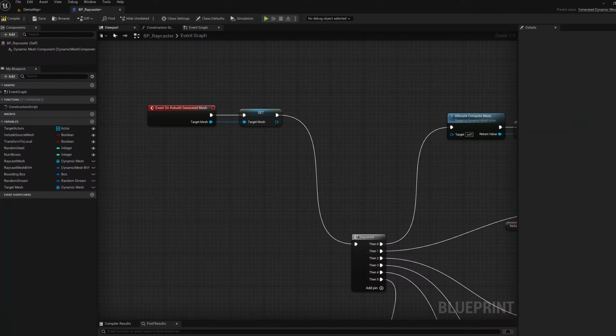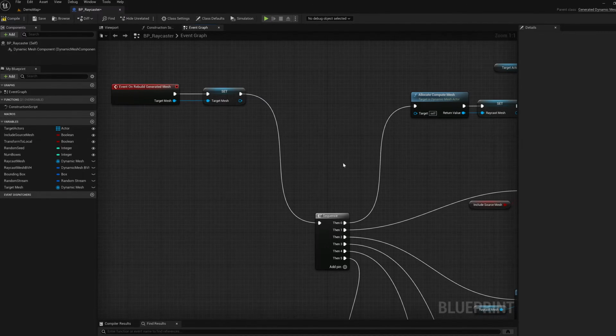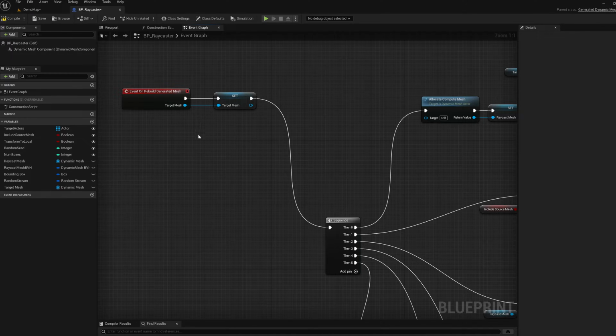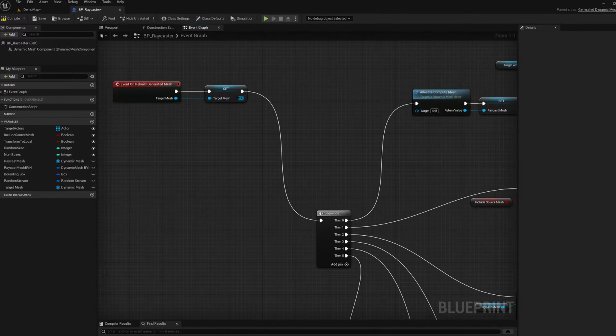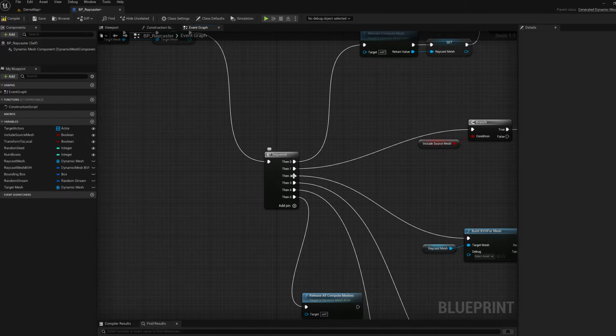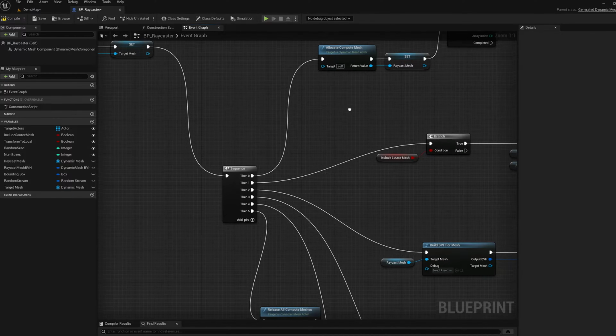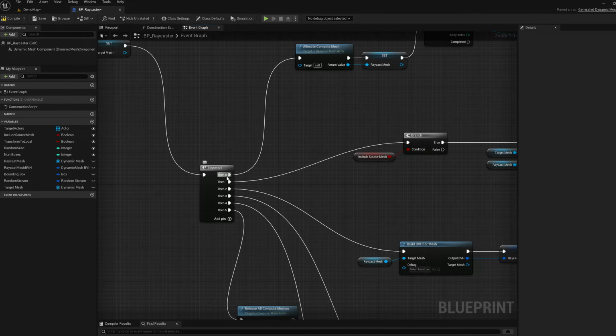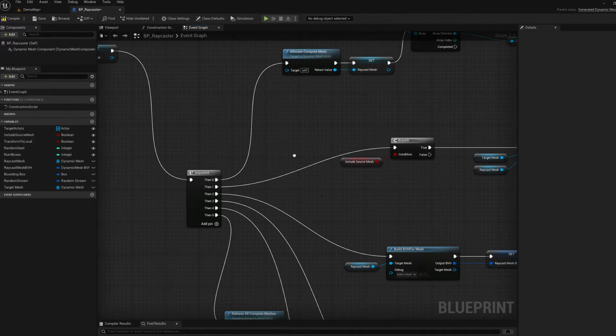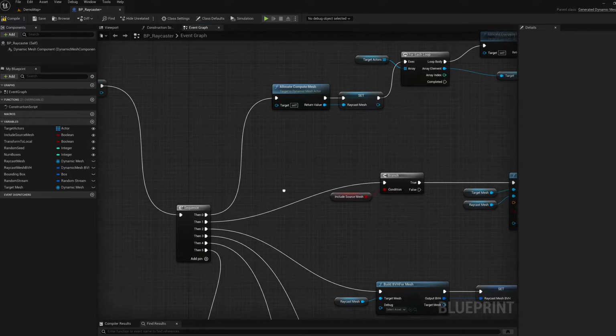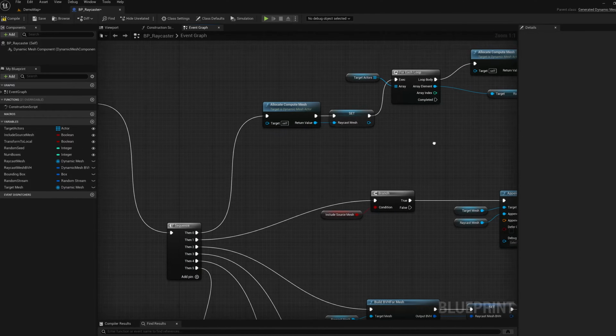So for the blueprint itself, I won't make any of the nodes. I'll just walk you through them because it took a bit of time to set up. This is the same as always, a rebuild generated mesh event. Then we set the target mesh variable like I explained last time. This is just a helper. And then there's this sequence node. Sequence is a really useful thing that lets you do multiple steps without having to chain them horizontally. The main new thing in this example is just in this first branch of the sequence.